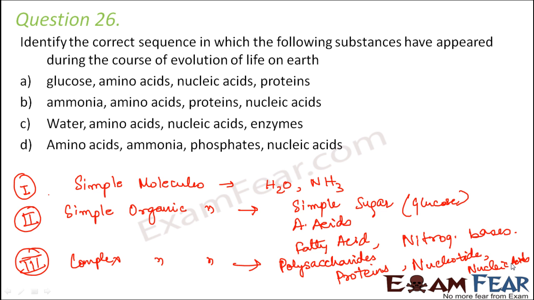Now that we know these three phases of formation, let's see which is the correct one. Anything that starts with glucose or amino acid? No, that would not be correct because as I said, ammonia and water were the first formed elements. So either B or C should be the correct one because they have ammonia and water as the first thing. Then you have amino acids in both B and C. Then you have proteins here and here you have nucleic acids.